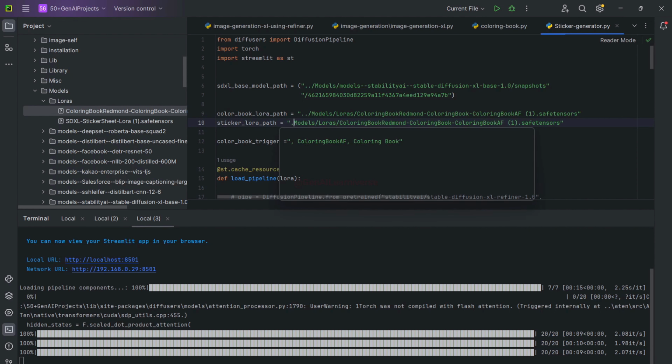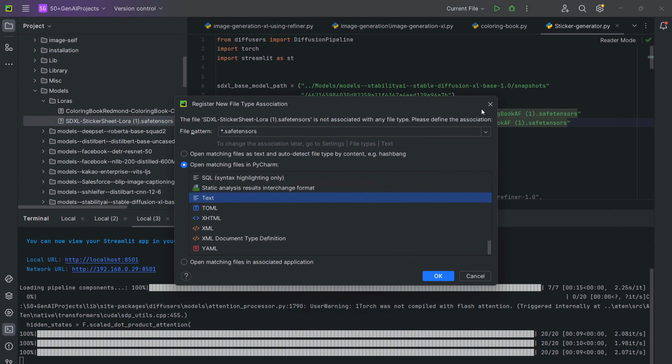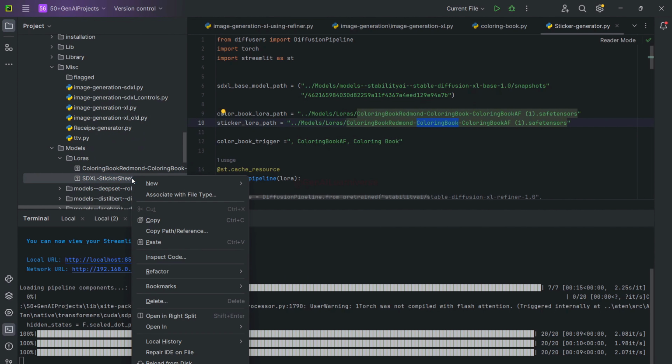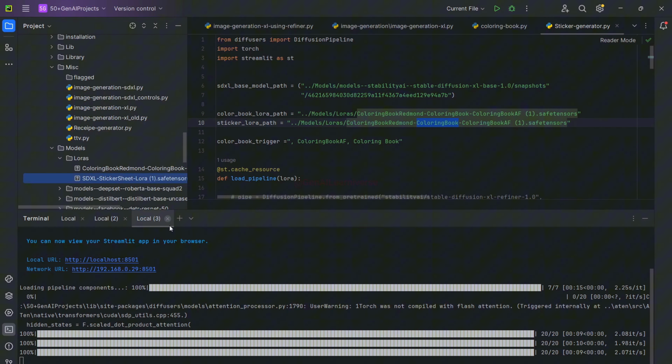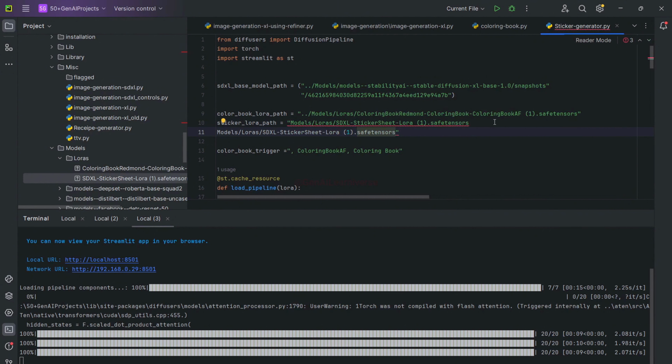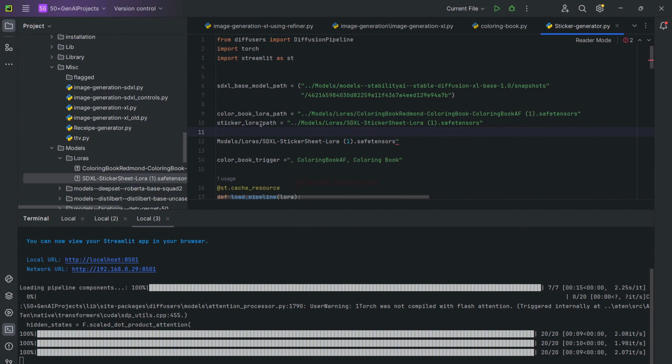Again, I'll go one folder back. I need to use this one, right? So I'll right click and then copy path reference, path from content root, and then I'll paste it over here, and I will be going one folder back. Okay, so my coloring book LoRa as well as sticker LoRa path is saved.